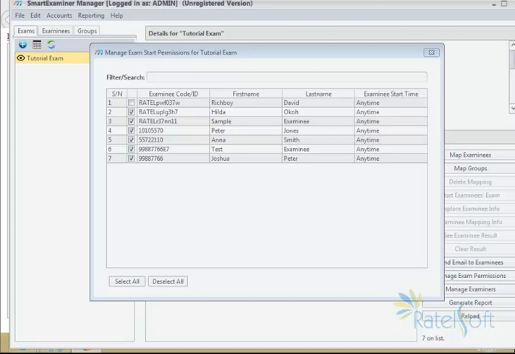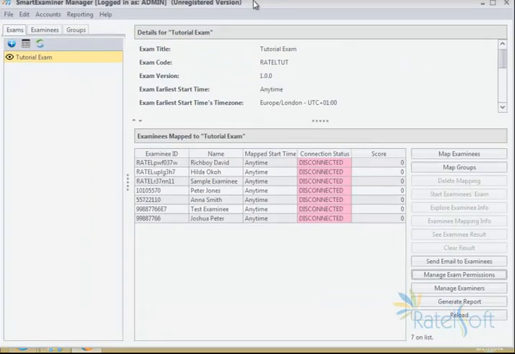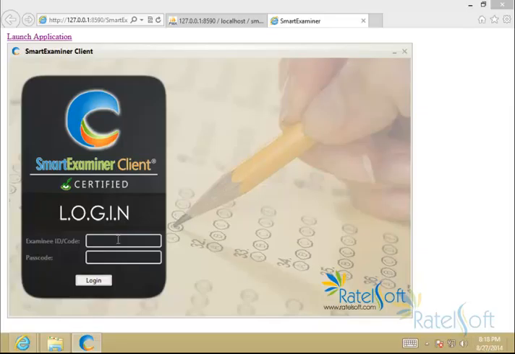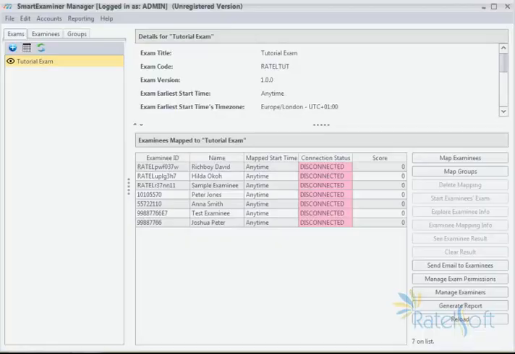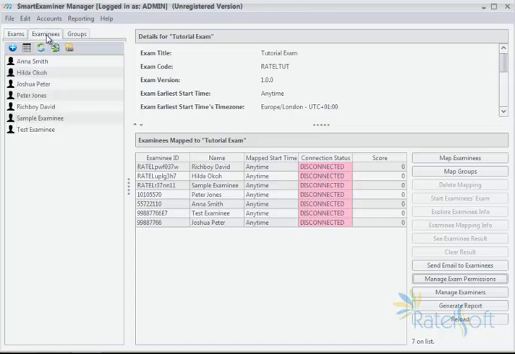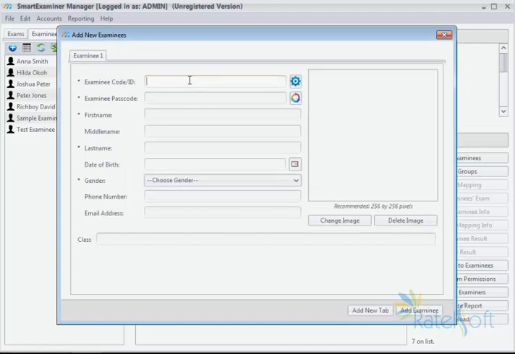In here, we're just going to do some demonstration of several things. The very first thing I'm going to do is to try to log in. Let me get this fixed properly and try to log in from here. I think I should just create an examinee with one simple code instead of having to do all this. Let me just create an examinee real quick.